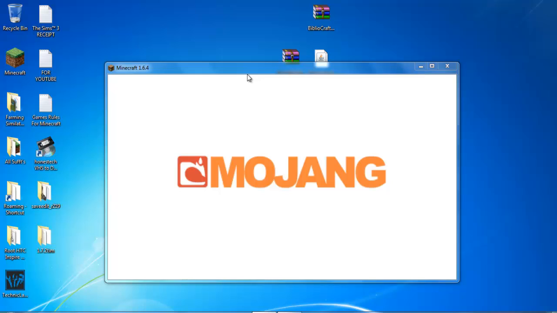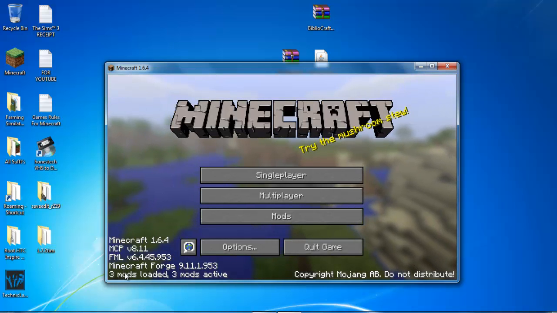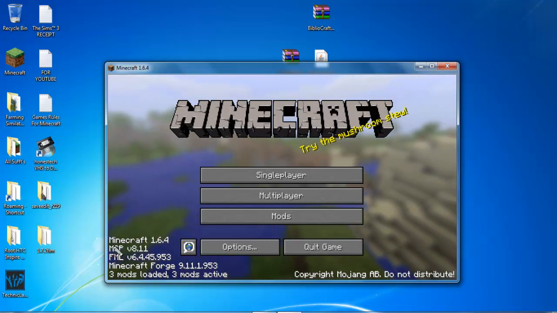So don't freak out if it doesn't show it. But as you can tell, as my mouse is blinking, that means it actually is. So yeah, it's weird. Sometimes it'll show up down here that it's doing it, and sometimes it won't. And now my Minecraft is not responding. Oh, nope, there it goes. So now it should say this down here. You should see all the statistics down here.